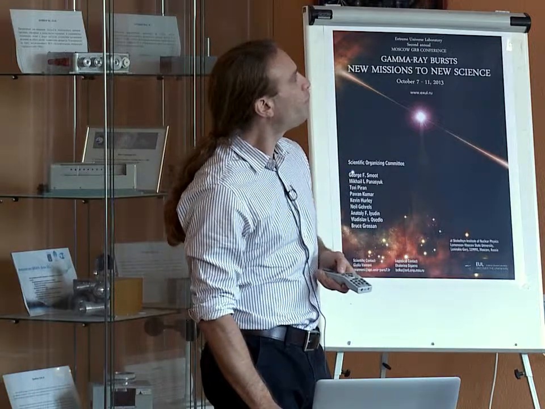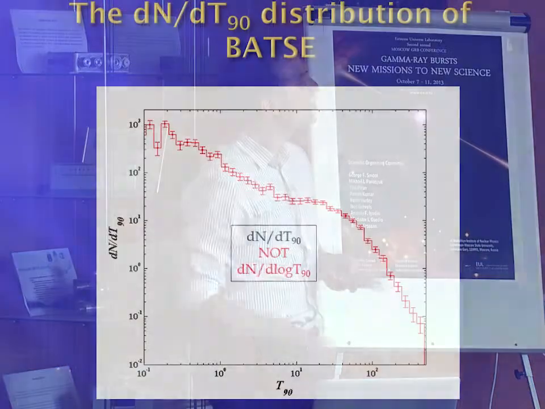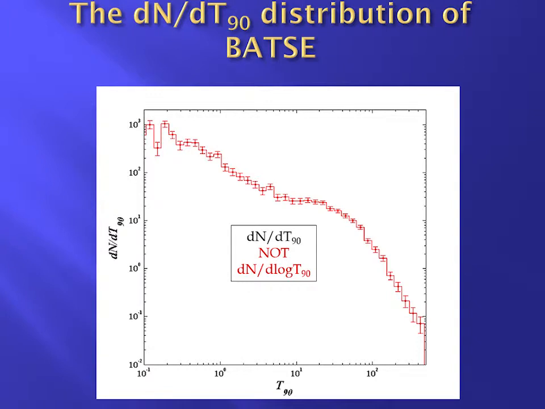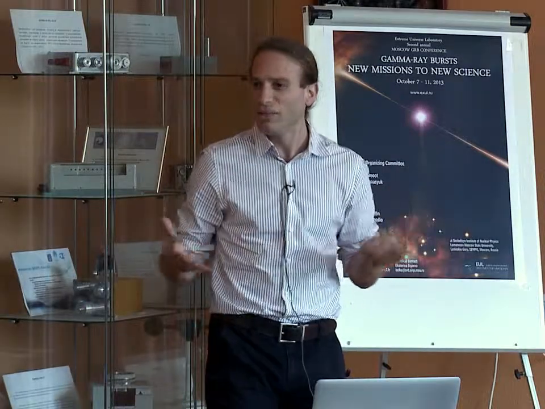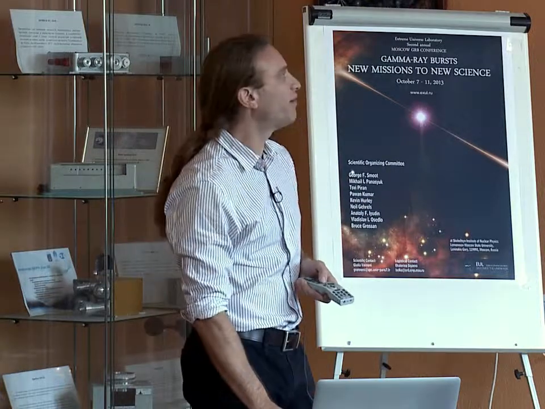Now, let's see if we see this in reality. Here I plot the duration distribution in BATSE gamma ray bursts. I want to note that what I'm plotting here is the duration distribution dN dt, and not dN d log t, as you've been seeing all around this conference, which is usually what people plot. It's just a different way to look at it. Do we see a plateau? We do see a plateau between about 5 and about 25 seconds. It's there, but I wouldn't call it very convincing evidence.